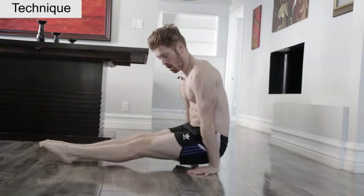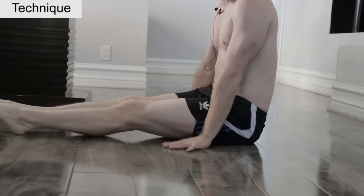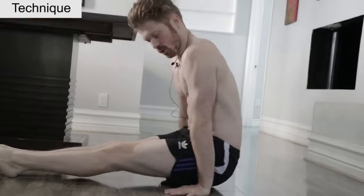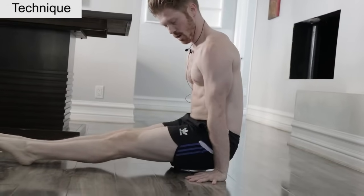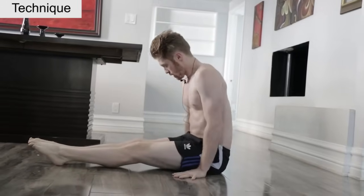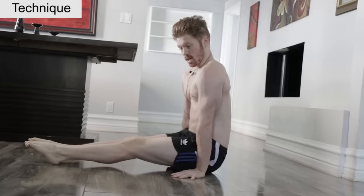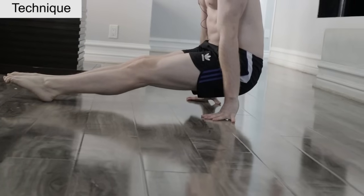So if you have shorter arms here, or you're really struggling to get your bum off the ground, and you know you have the strength, you can bring the hand slightly more in front, and this will open up an angle. You see, I can already get a lot more space with my bum here on the ground as opposed to here, okay? So that's a little trick you can do, especially at first, is have the hands slightly further up. And for me, I found if I slightly round the shoulders, that gives a little bit of extra space there. Then also, you can go more on the fingertips or up onto the palms here to get extra space.